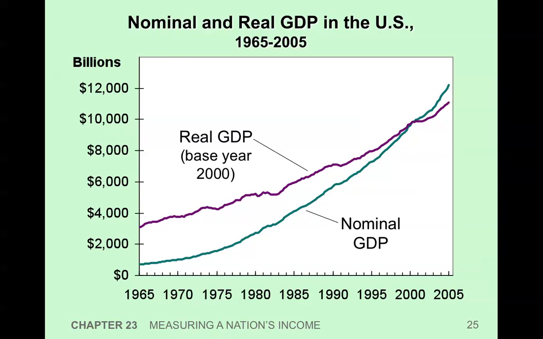This is our final section of the GDP chapter. I've just talked about measuring nominal versus real GDP. Here is a graph that looks at the two, and you can see real GDP with a base of 2000 and nominal GDP. And surprise, surprise, they cross exactly at the year 2000, which is the year that they are both equal. At the base year, they're both equal because we are, in essence, looking at the same thing.